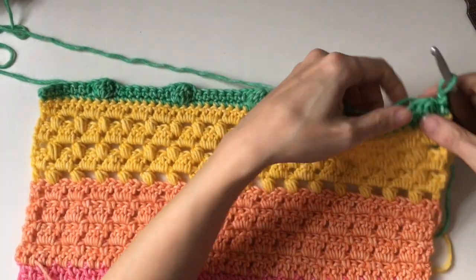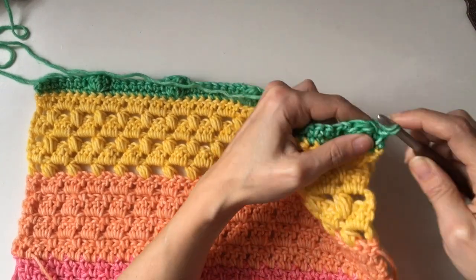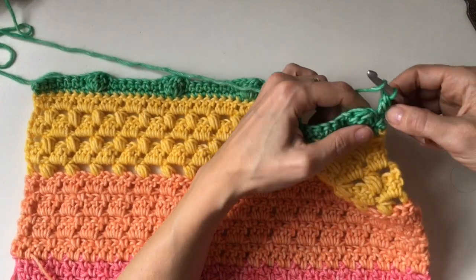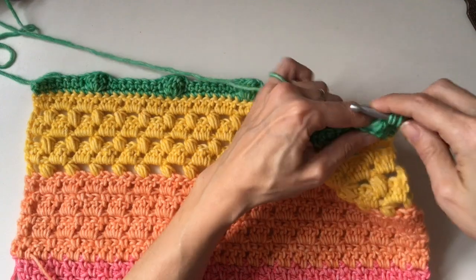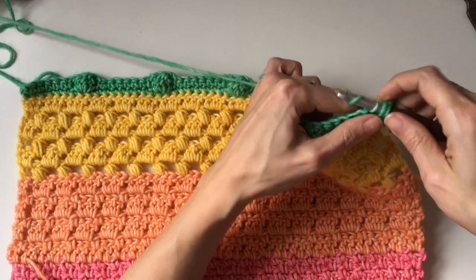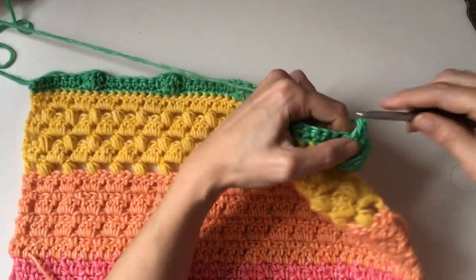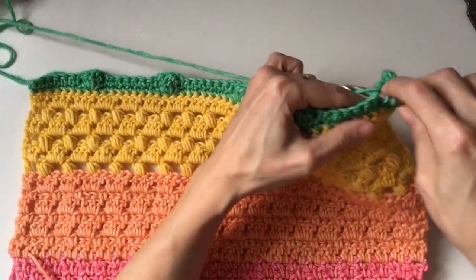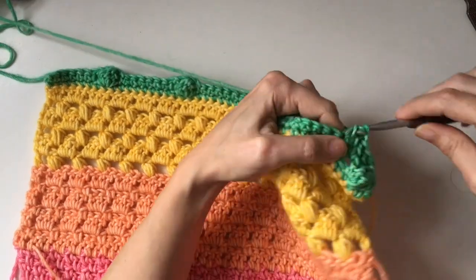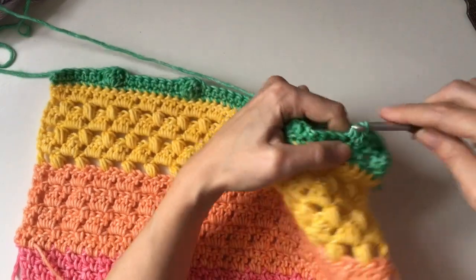So all we're going to do for this row is work 50 double crochet across. So in the top of each single crochet, that chain 2 at the beginning doesn't count. So we're working double crochet in the top of the single and in the chain stitch, in the top of the cluster, in the next chain stitch, and then across the next lot of single crochet. So this is working with the right side facing us now, and you can see that working this double crochet just helps that cluster to pop.